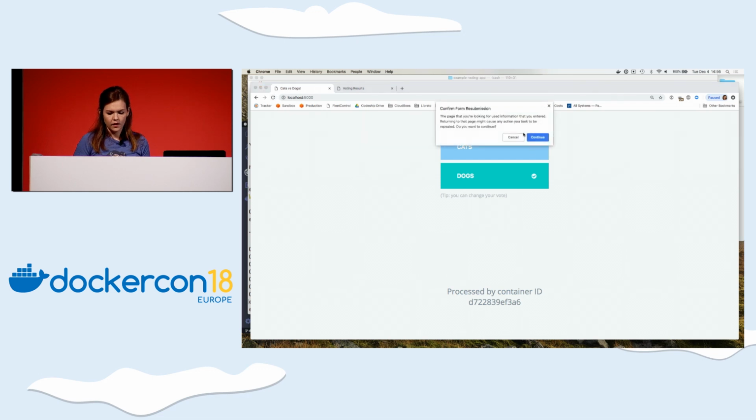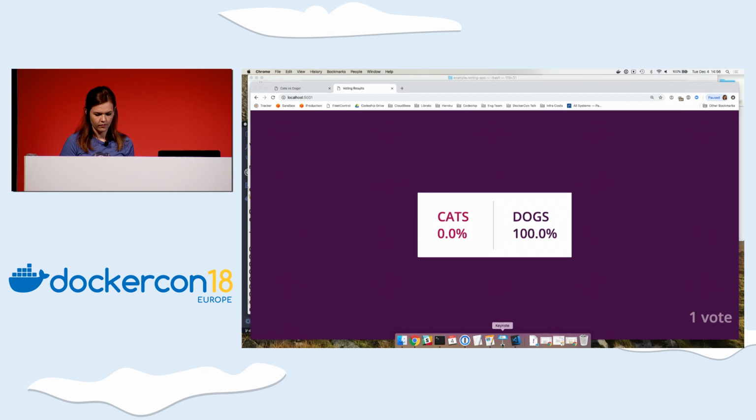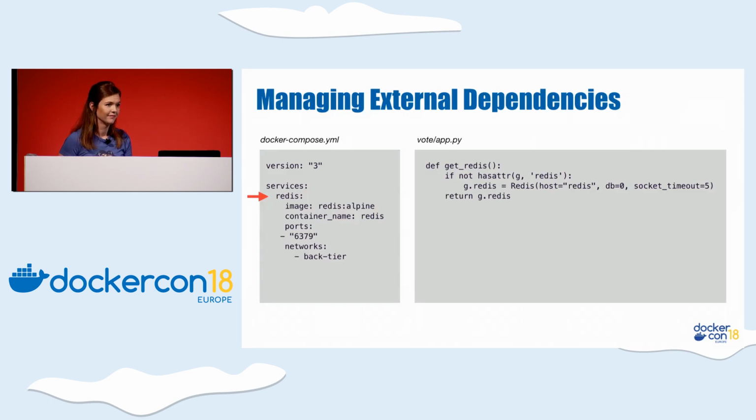And then I can see when I refresh, and actually this is probably better over here, that I didn't have to do anything with Docker. I was able to edit my local code just via Vim or whatever and see those changes propagated all the way up to the browser and get that immediate feedback without having to rebuild an image or do anything else with Docker Compose because I'm using that volume mount. Cool. So now we have everything the right color, which is very good.